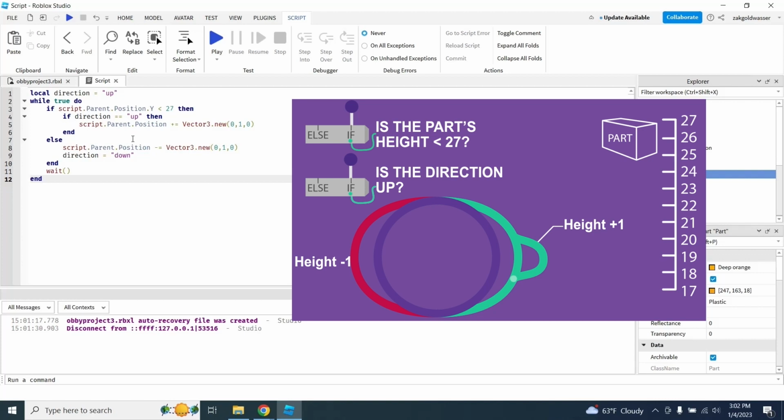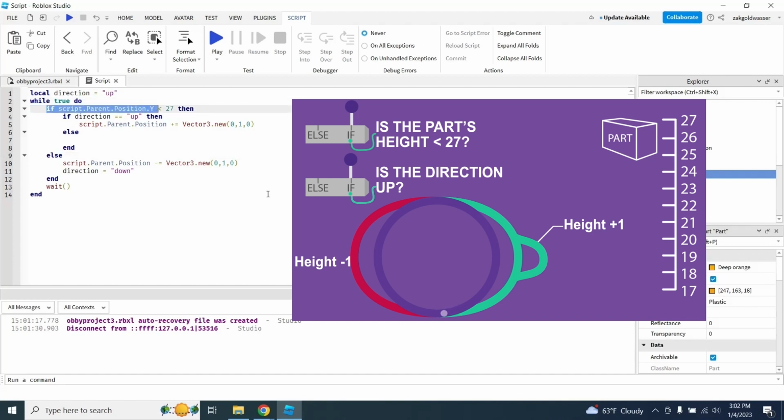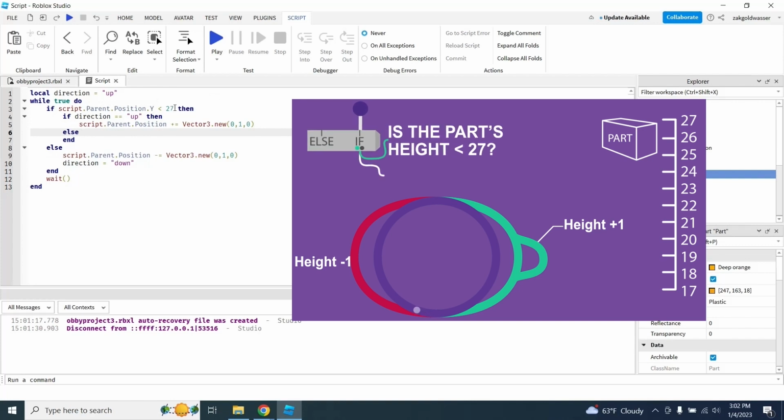The problem here is that if we wanted to use an else statement, we would have to write a brand new one in here because each else statement can only be used with one if statement. So this else statement is tied only to this if statement. The cool thing is you can combine 2 conditions in your conditional statement using the word and.